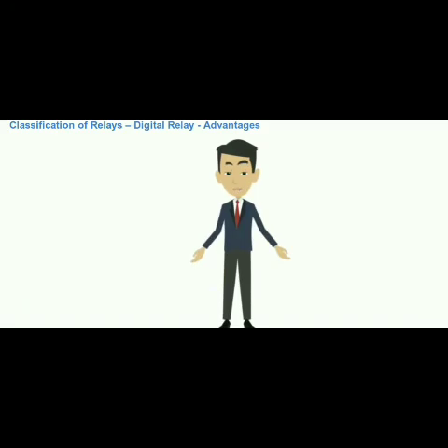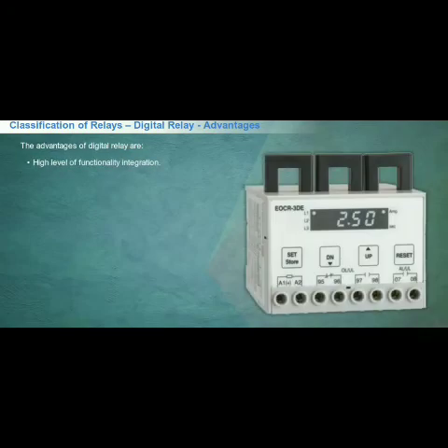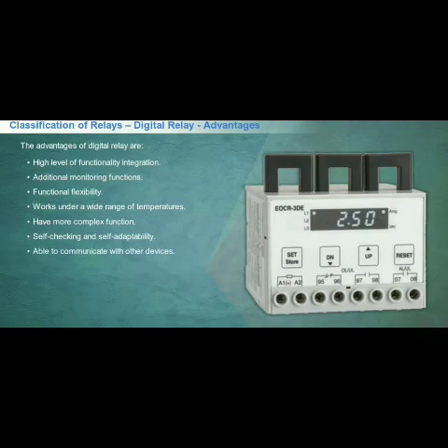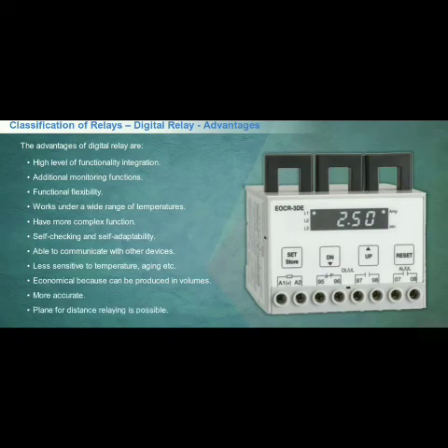Let us now take a look at the advantages of digital relay. It has high level of functionality integration, additional monitoring functions, functional flexibility. It works under a wide range of temperatures. It has more complex functions, self-checking and self-adaptability. It is able to communicate with other devices, less sensitive to temperature, aging, etc. Economical because it can be produced in volumes. More accurate. In digital relay, planning for distance relaying is possible. Signal storage is possible.